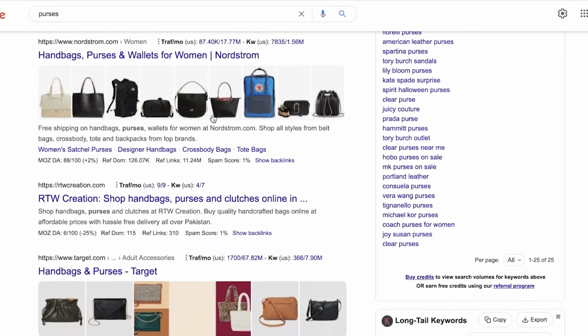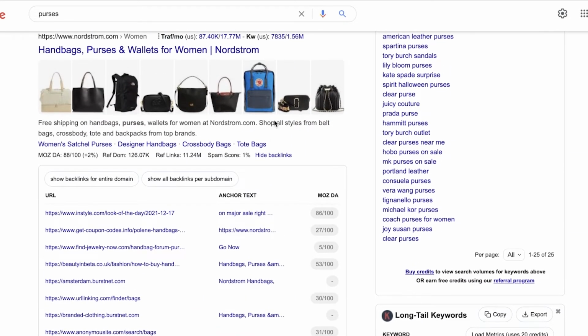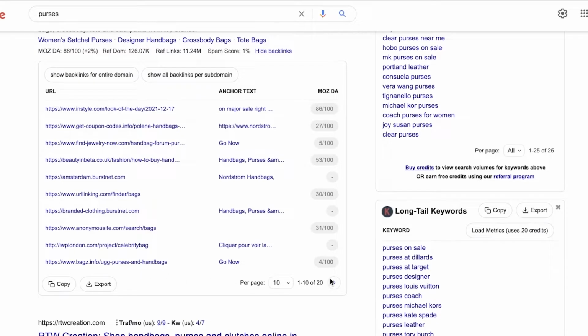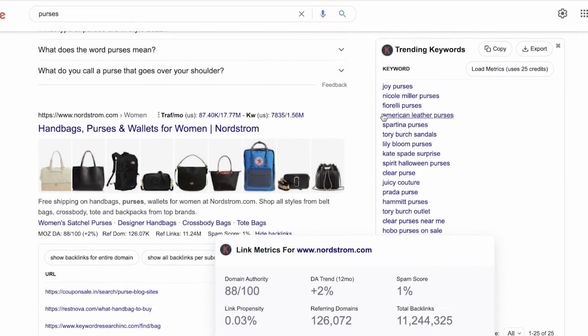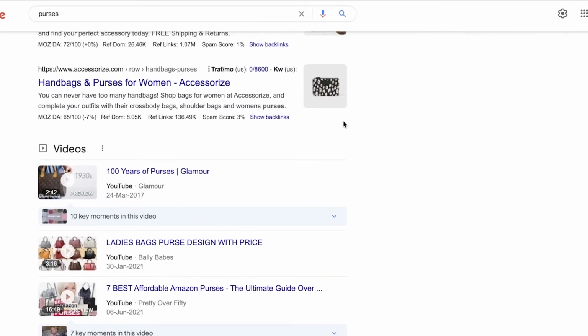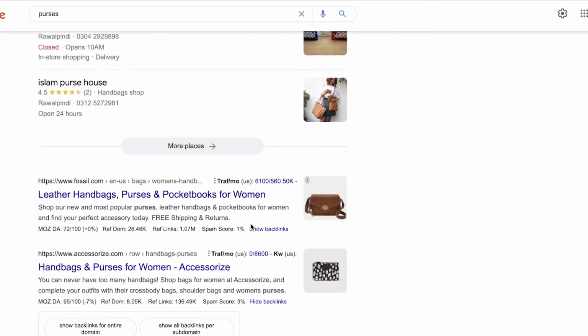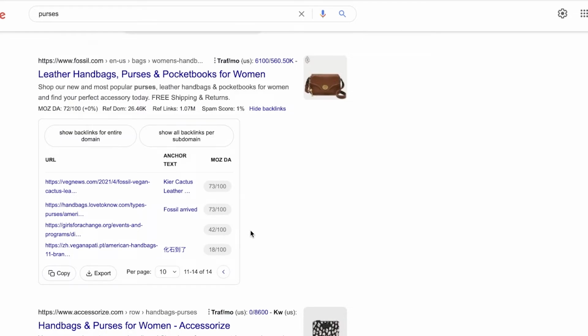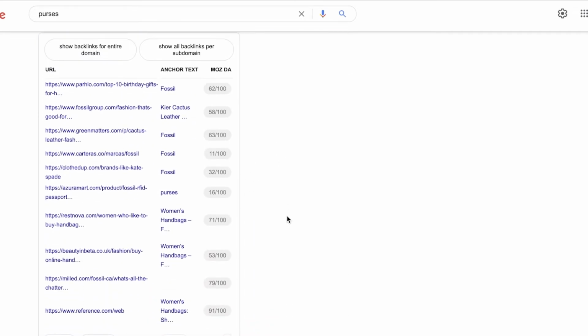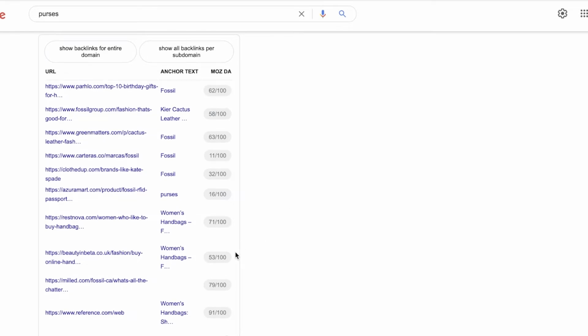Now for any website over here, I can simply click on show backlinks, and this will show me all of the other websites that have linked to this specific website. In this way, you can simplify the entire backlink checking process of your business. This will enable you to build your own backlinks even from competitors, because once you know who is linking to your competitor, you can reach out to those people and say, hey, I want you to link to my website because I'm providing a similar service or a similar item and you were recommending this item, and so on.